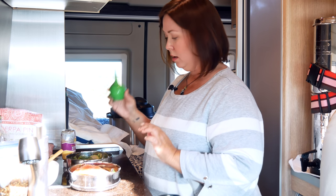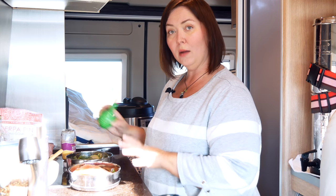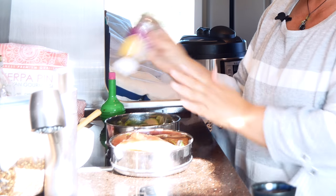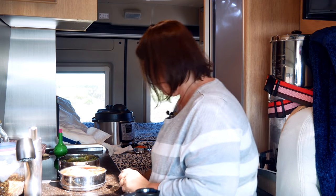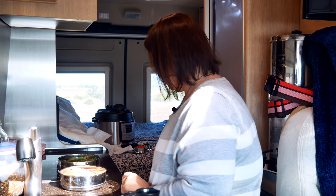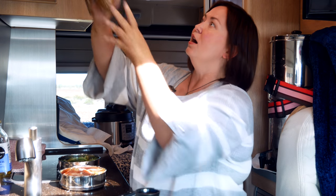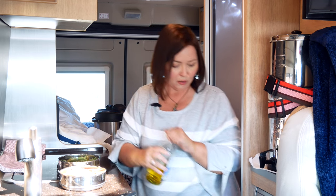We're just going to slide our frozen salmon on top of the vegetables. I'm going to put a little bit of lime juice on top of the salmon — it's frozen so it won't really sink in, but at least it'll be on top when it steams — and I put some ginger on top as well for a little more flavor as it starts to cook. Now we have our two dishes ready to go. I like to put all my stuff away quickly before I start cooking; it makes it easier to get the instant pot set up and I like everything to be really tidy before I put everything inside the pot.